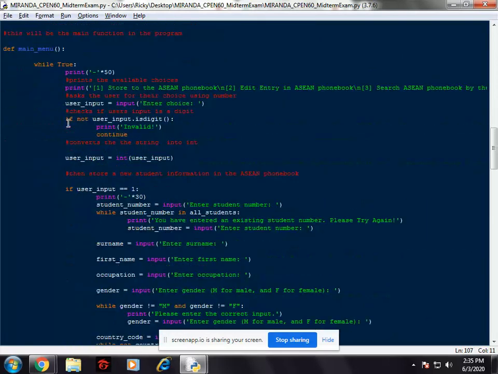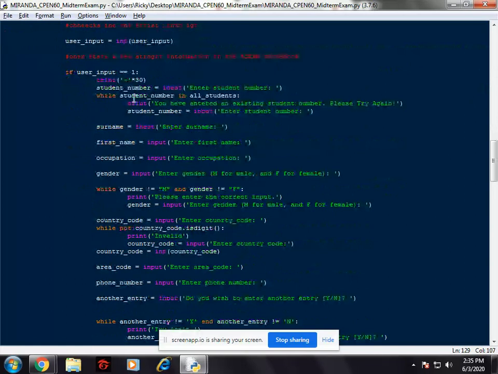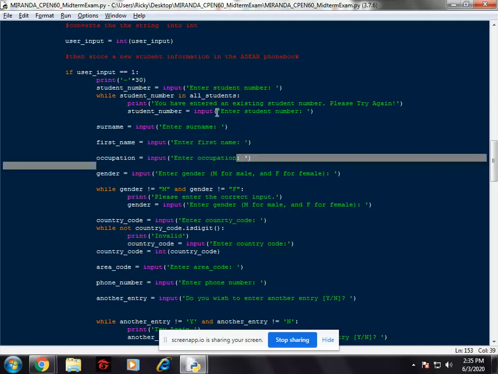And this will be our main menu function, and it will show different options: one store, two edit, three search, and the fourth one, exit. If you choose one, the program will show you different questions like surname, first name, occupation, and each of them will show invalid if you enter invalid input and repeat that question.